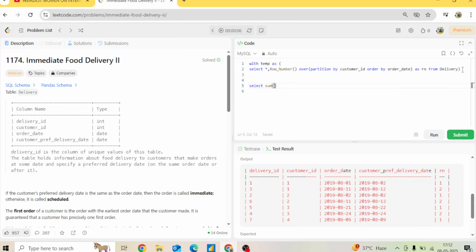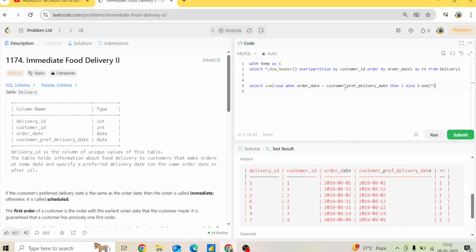Within the sum we can use a case statement: CASE WHEN my order date is equal to the customer preferred delivery date, then it will be 1, else it will be 0, and then we can end it.